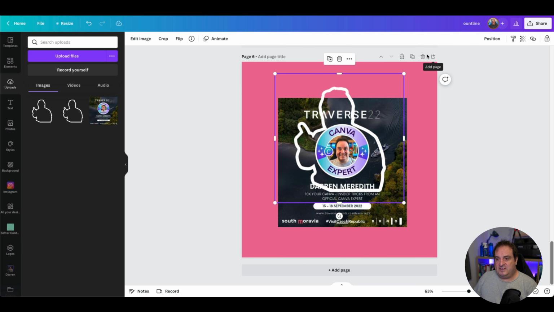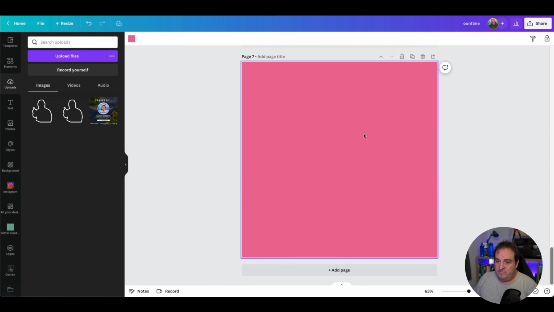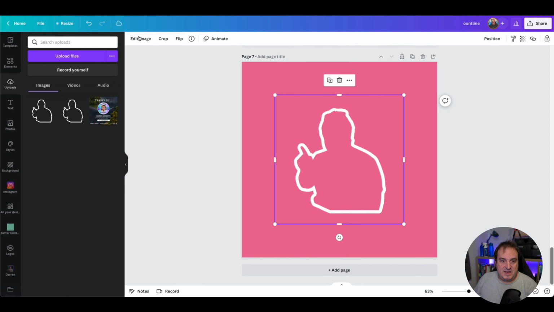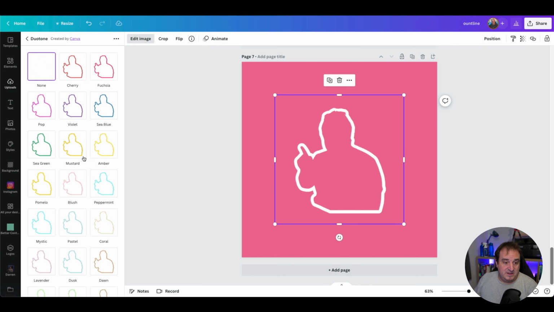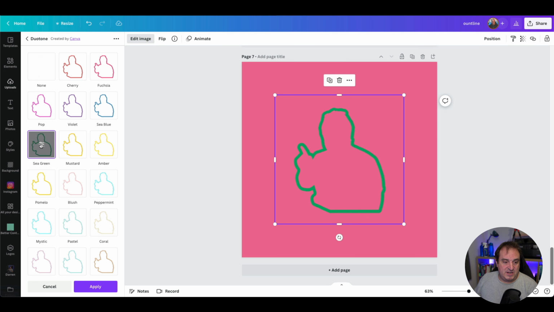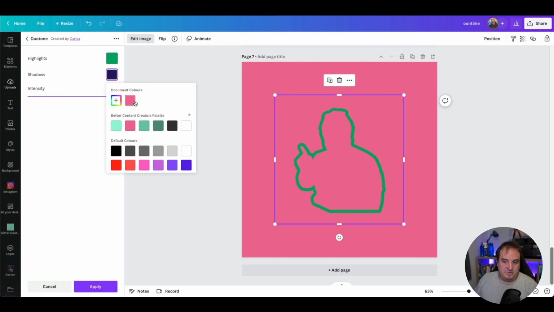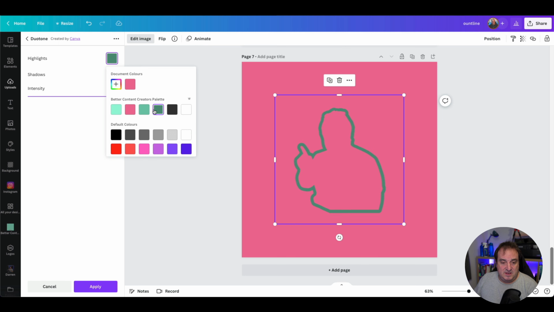Now what if you've created a white one and you want to change the color of that? Really simple. Click on the image, come up to edit image, and use duotone. You can then change this to any color you want. I'm going to click on this one and change it to green. It can be any color you want, but you click on the item there and change it. It's this top one, the highlights, that's changing on this particular occasion. But I could change that to pink, I could change it to blue, and that's how you can change the colour of the outline that you've created.